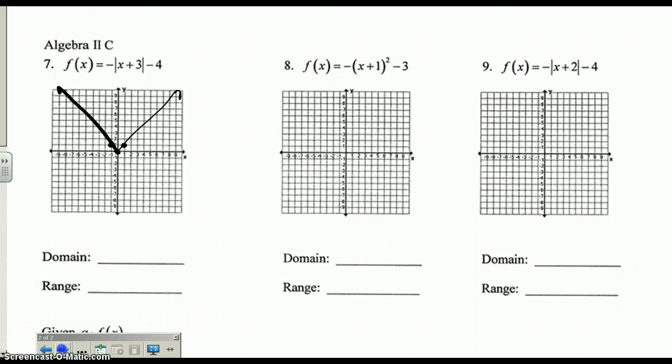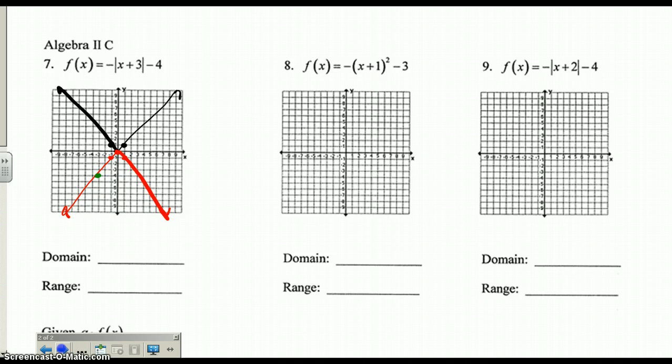So we've drawn the original graph. Now I'm going to do my reflection in red. So 0, 0 stays the same. Reflect over the x-axis. Okay, so here's my reflection. And now I'm going to take my red graph and I'm going to move it to the left 3 and down 4. So 0, 0 is going to move to the left 3, down 4 right here.